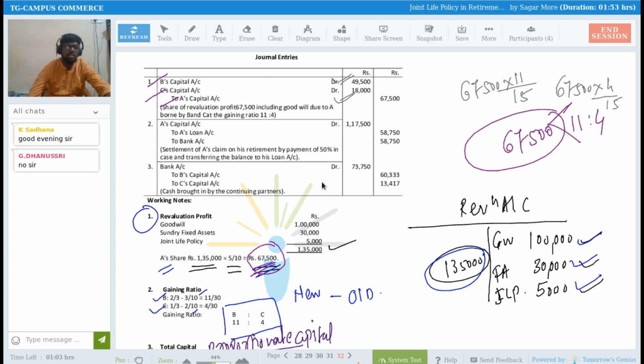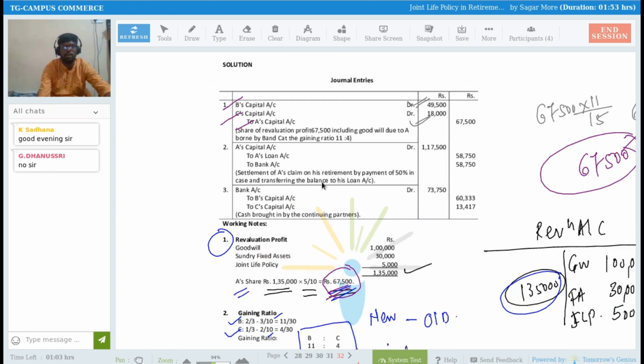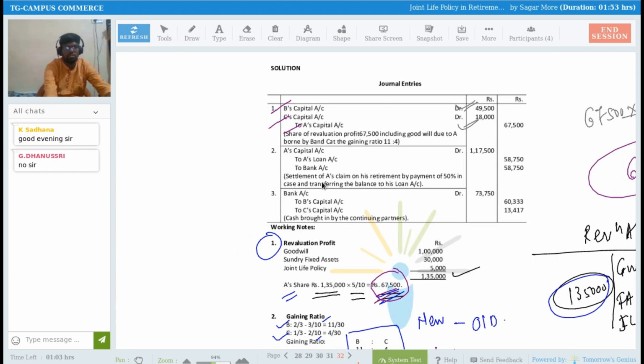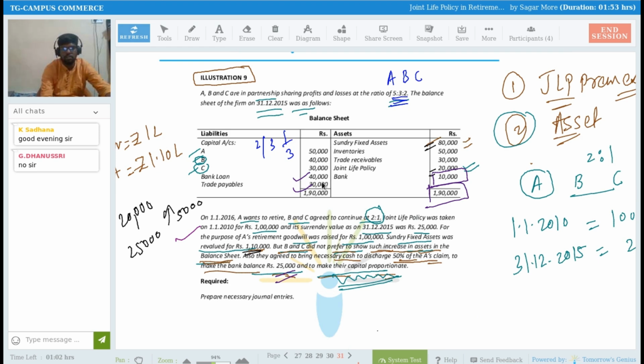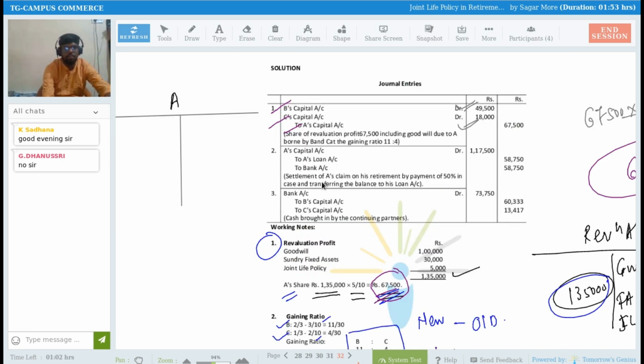Okay. Now the important element is, sir, how much amount are we supposed to pay towards A? So for that I need to prepare an account. In the working note I can simply prepare A's capital account. For example, roughly I'm preparing A partner's capital account here. A is a retiring partner. A's capital balance is 50,000 rupees, so I'm writing down 50,000 as his balance brought down.